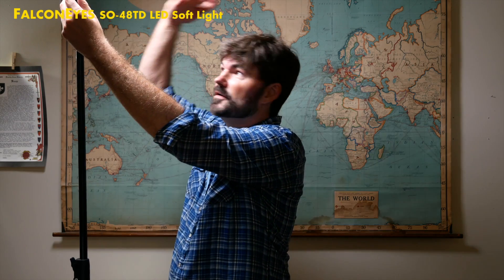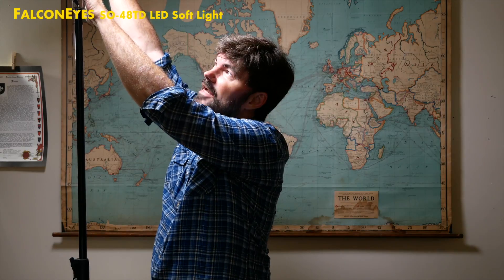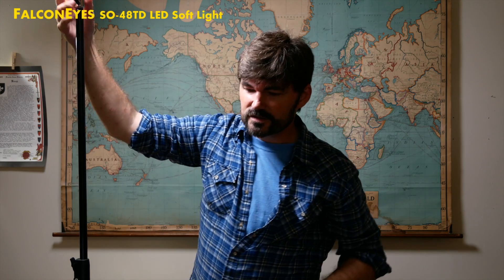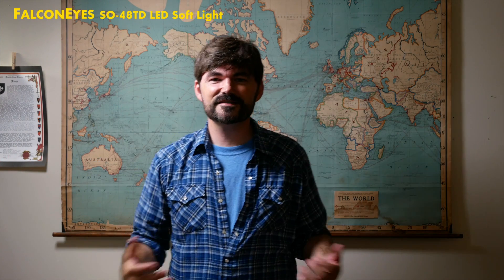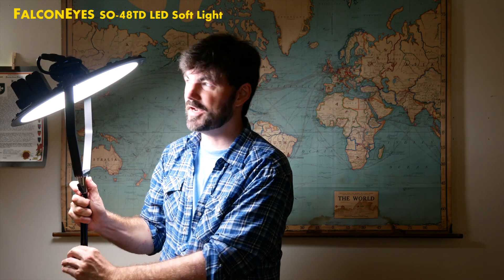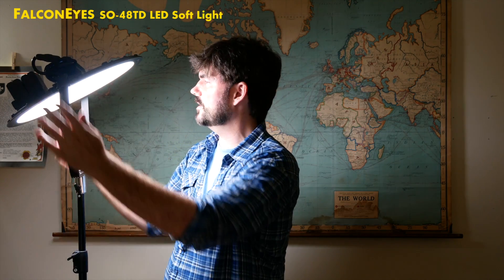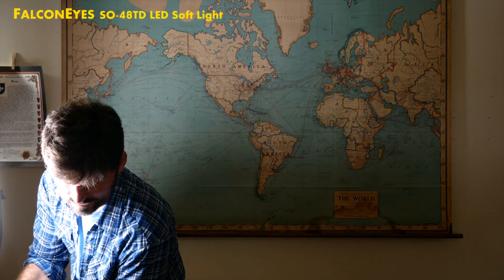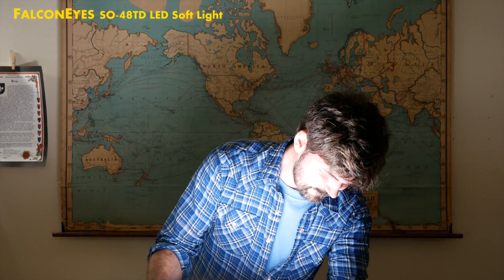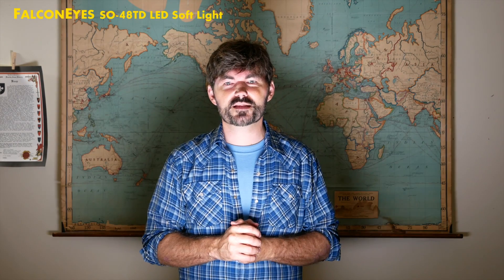This light is above me — this is over six feet tall. You can't make these kinds of adjustments with a box light. You would have to get a ladder and do this. Let's put this out of frame. There's the light sitting right here shining down. I made that adjustment pretty quick. This is the setup that I had — you can see the angle I put it at. There's our intense side light. Now let's bring it in, lower it. That's how quickly I made a low light.